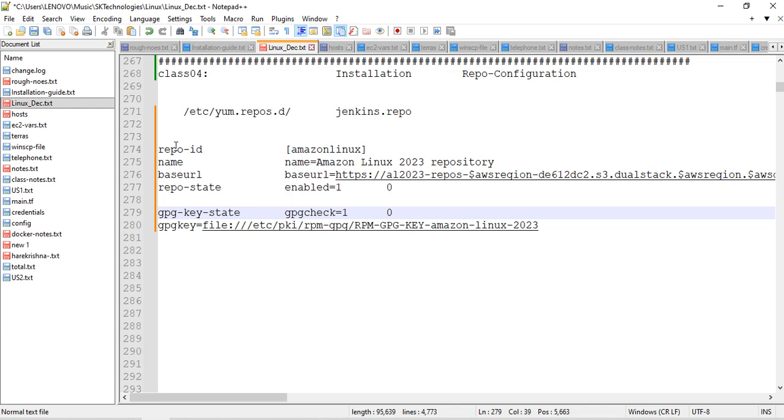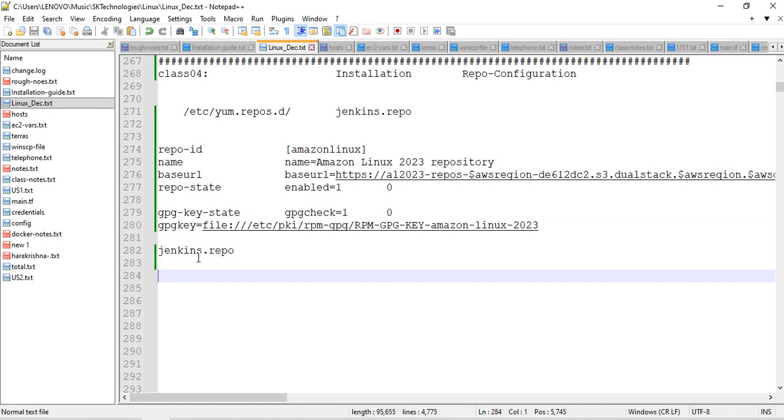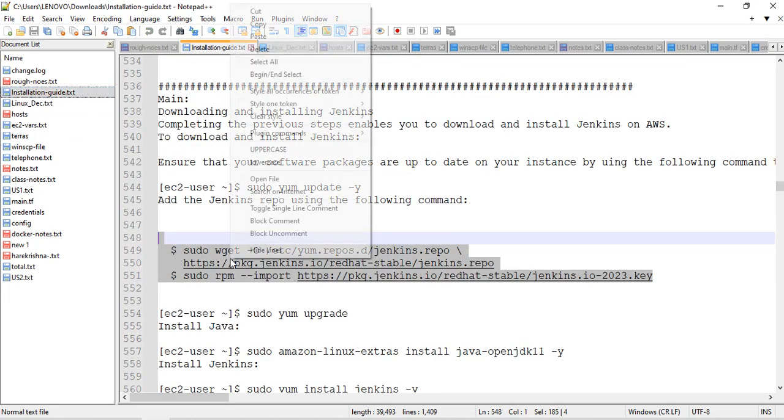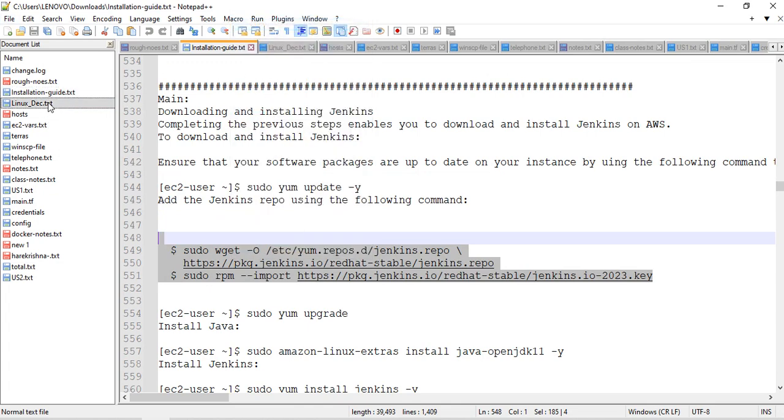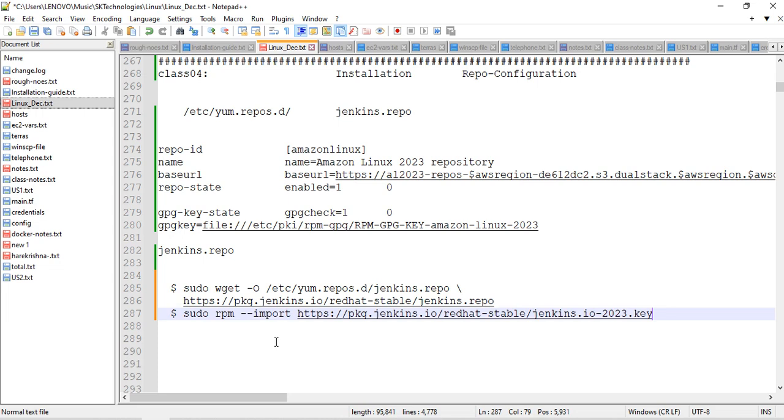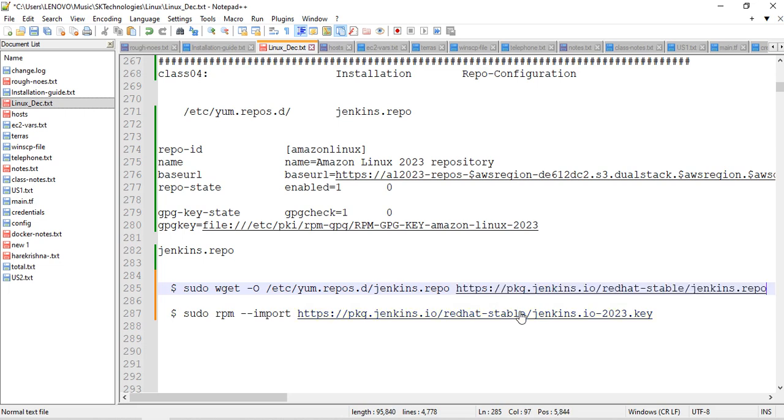Now we'll compare this format with the Jenkins repository file. You don't need to manually create this file and add all these details. You can simply download that file from the Jenkins repository. I will show you that also. I already prepared the steps, guys. Let me show you. Yes, these are the steps. To configure the Jenkins repository, you can simply execute this with the root user.